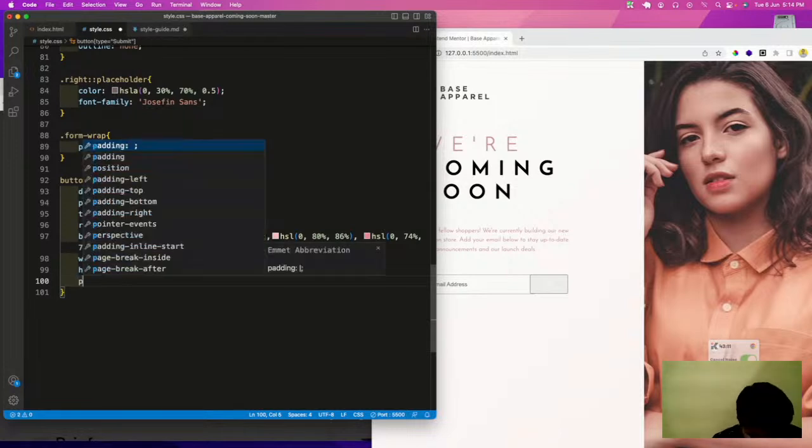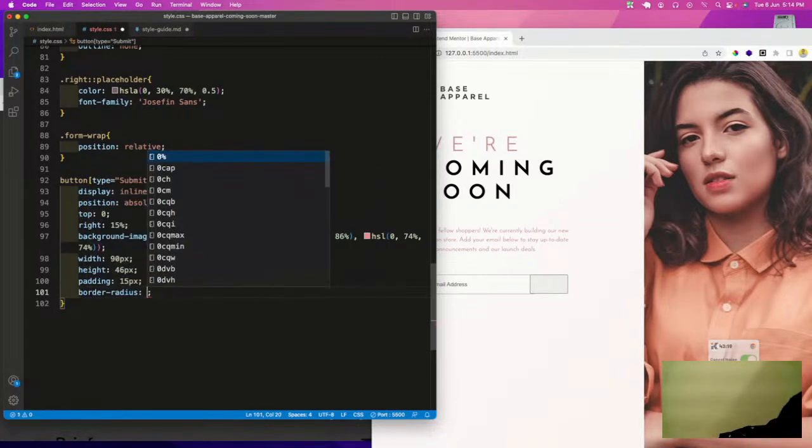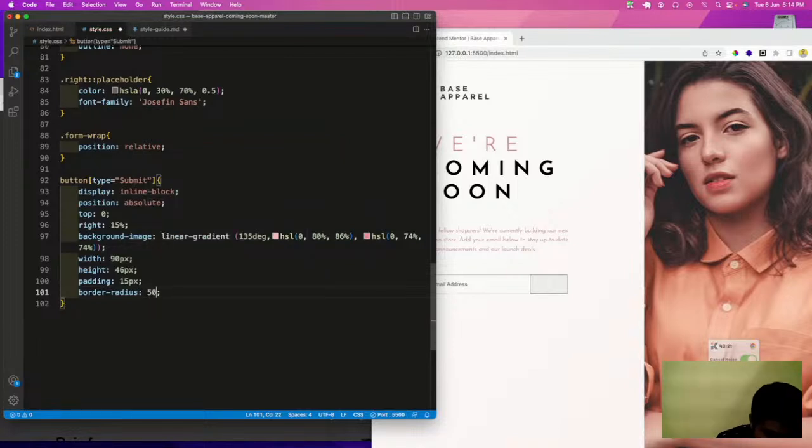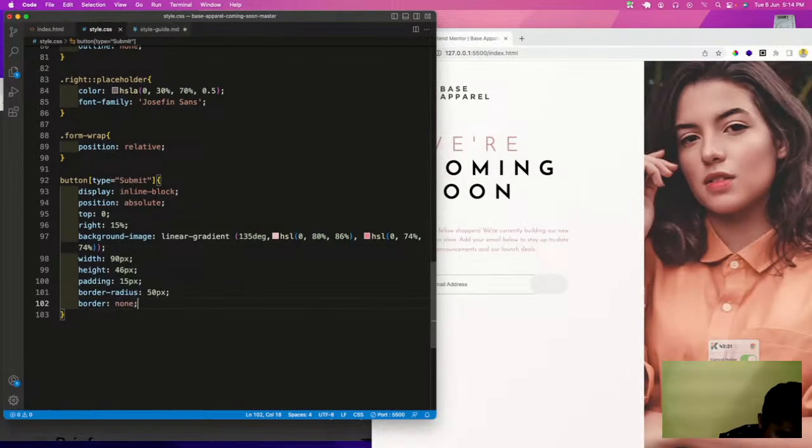Now adding a border radius property of, let it be 50px, in an oval pattern, and we'll use no border here, and the outline also is not required.